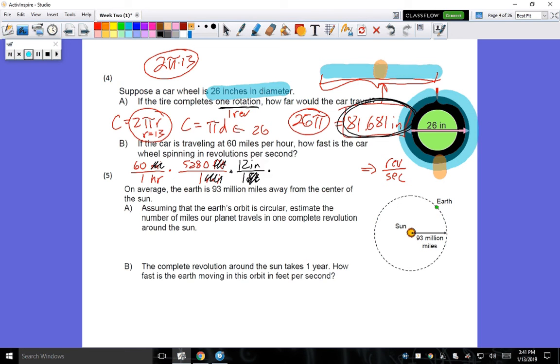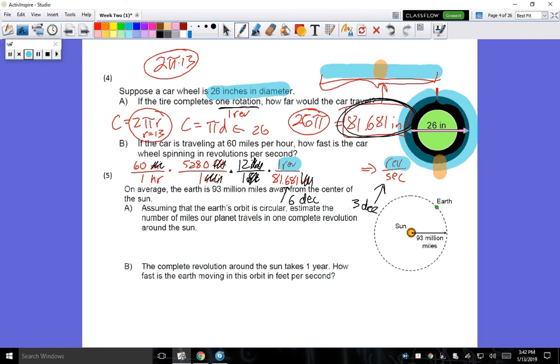Now we have these inches that we're going to use from part A, and we know that 1 revolution, let me put this in red, 1 revolution equated to this 81.681 inches. These inches will now cancel, and my running answer in my numerator, my units of measure, is now what I wanted it to be, revolutions. Just a reminder, if you choose to write the decimal places, please use 6 decimal places as you go throughout the problem. Way over here, with our final answer, we'll round this to 3 decimal places.